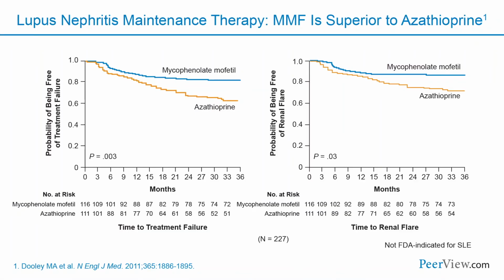What do we do for lupus nephritis? We first start with a kidney biopsy because there are many different classes of lupus nephritis. But after the kidney biopsy, we usually turn to mycophenolate for induction, because mycophenolate is as good as cyclophosphamide in Caucasians, but mycophenolate is better than cyclophosphamide in African Americans. For maintenance therapy, we prefer mycophenolate because of this ALMS trial published in the New England Journal of Medicine, which clearly showed that mycophenolate was superior to azathioprine.